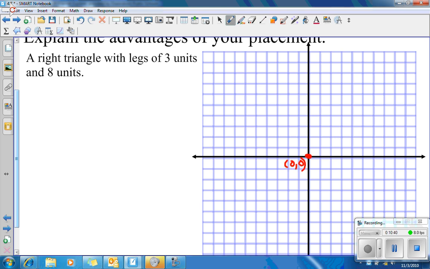Okay, so it's at the starting point of the y and the x. Anybody else think of anything else to add to that? All right, so we start at zero for the y and the x. And the reason that I choose 0, 0 is because I can easily find the units. If I go 3 units up, I've got the next vertex. And if I go 8 units over, I've easily got my coordinates for that one also.